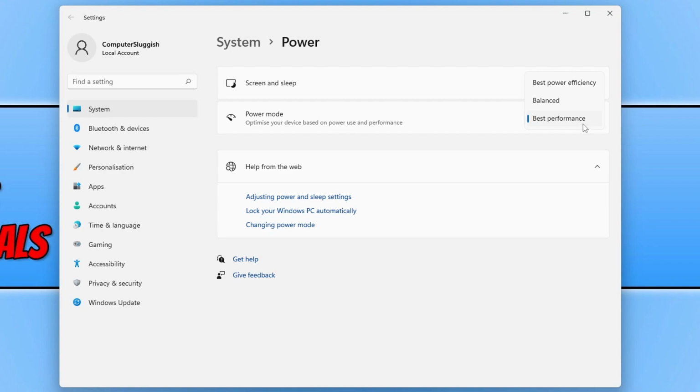That also brings me on to if you're currently using a laptop, then use it plugged into the mains and then see if you have the same issue with the animations. If you do, then don't worry, carry on with this video. If you don't, then that means that when you unplug the power supply, your power plan is then being changed to some sort of balanced or battery saver mode. So on this section here within the settings, you might want to change the power setting to use a better performance, as Windows is being limited on the amount of power that it can use, which is then causing your animations to become laggy.